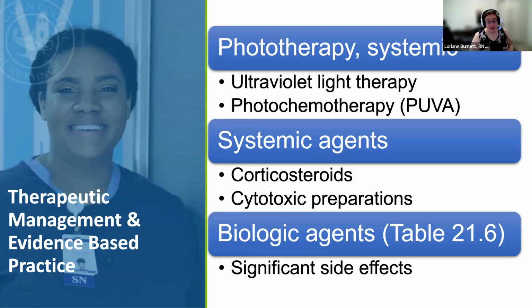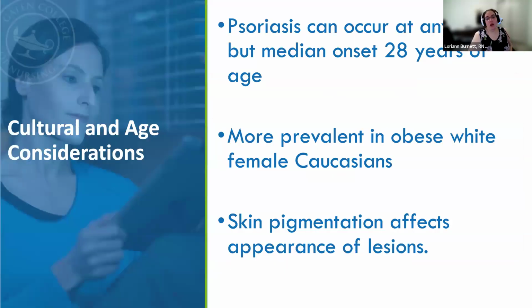You can't get active live vaccines. You're more likely to get opportunistic infections. So we want to make sure to teach about that. Some of those also have latex, so we're worried about latex allergies. So again, make sure you know those different diseases because that's one of the drugs you probably, unlike steroids, don't get to use all the time.